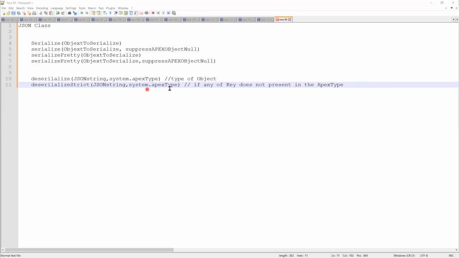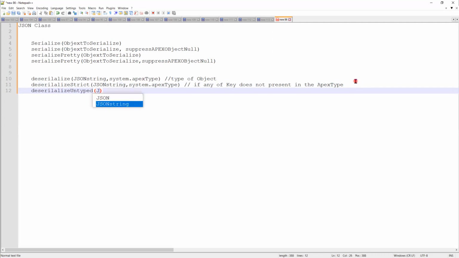And the next one is deserialize untyped. In this untyped, it is going to expect only one parameter, which is a JSON string. What it does is convert the JSON format to a collection of primitive data types.